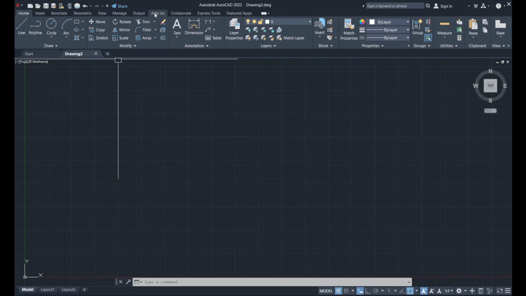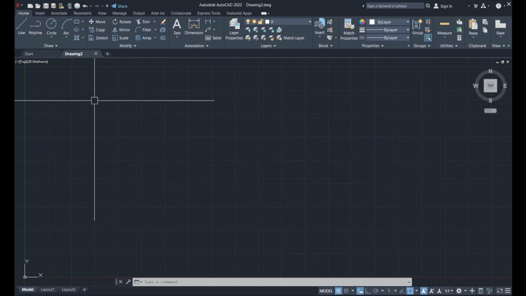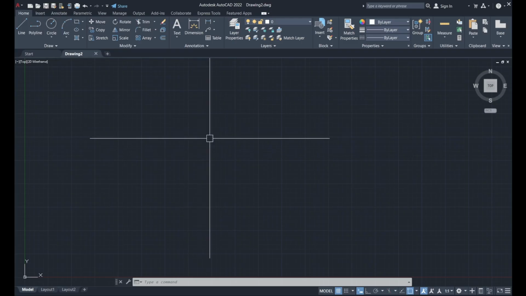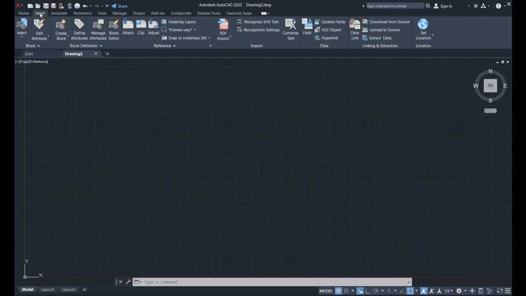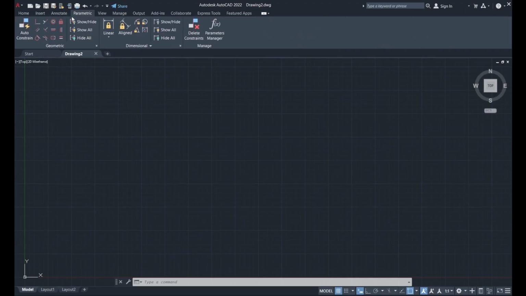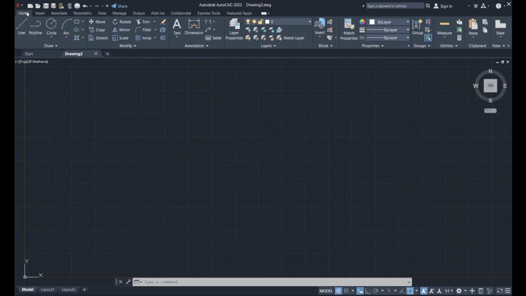Below that you have the ribbon menu. This is where you will find most of your commands and functions in AutoCAD. You can just click on it and proceed to completing your drawing. The ribbon is made up of these tabs, for example Home, Insert, Annotate, Parametric. You'll be using Home a lot.